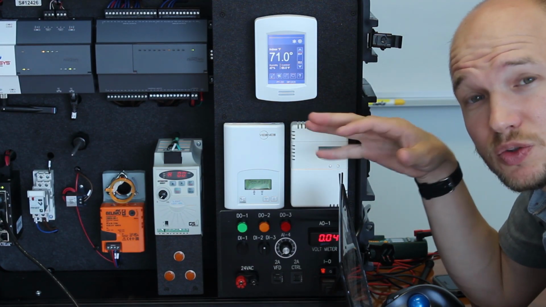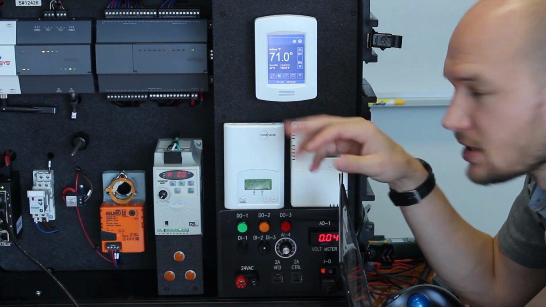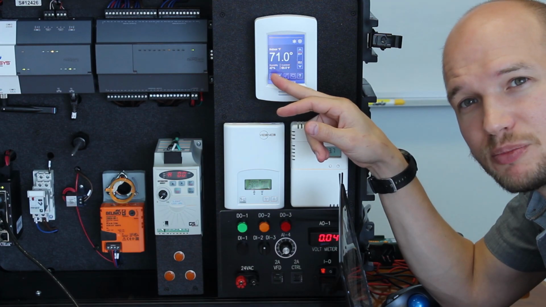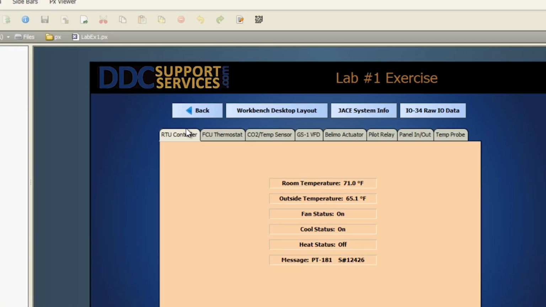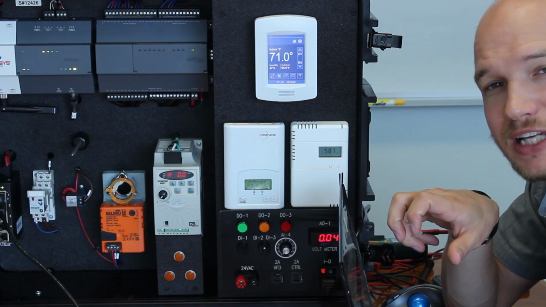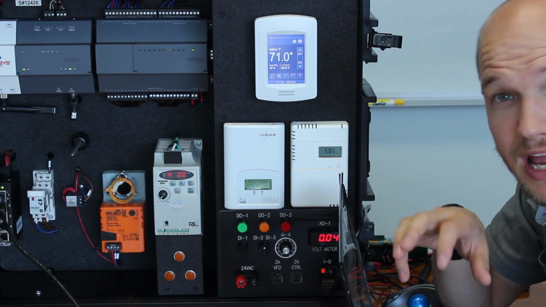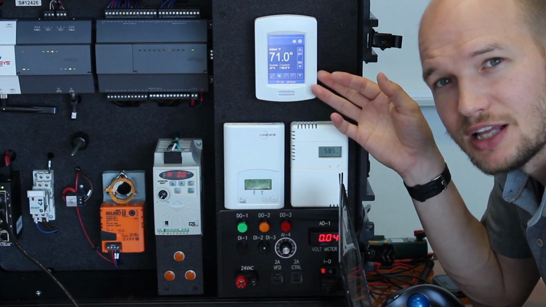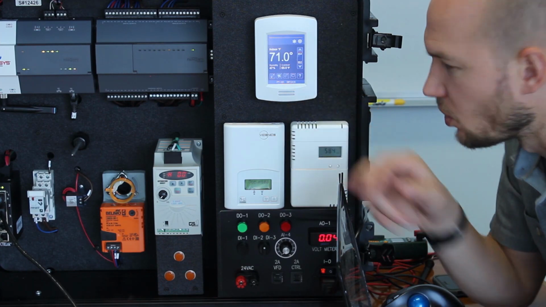Now, here's where you get into the programming side of things. On the controller, we have a humidity of 47%. On our computer, we're actually not seeing that through the rooftop unit controller. So once you get into the programming side of things, you can actually add things in like that. But just as a test, I'm going to breathe into the slot here and see if it changes on the controller.